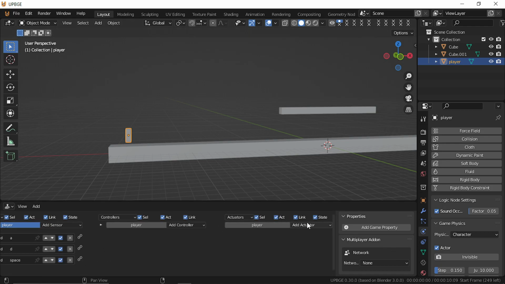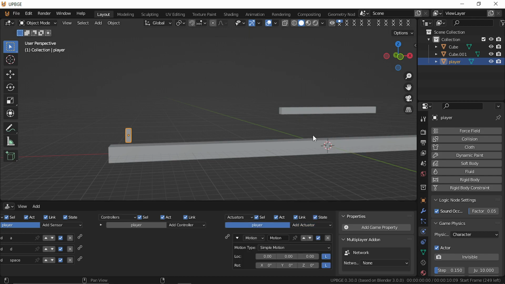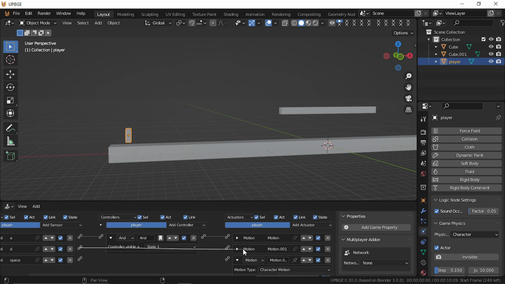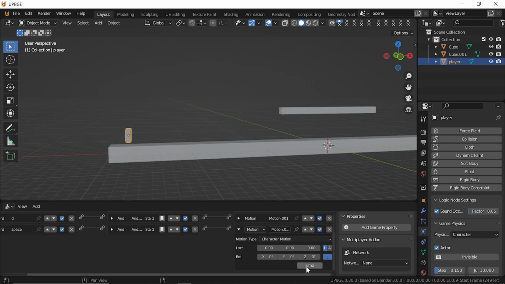On this side, we want him to be able to move left and right. So we're gonna have motion, 1, 2, 3. You can set this to character motion on all of them if you wanted to. It doesn't really matter, but you can do this. Then you're gonna hook these up. Left, right, and jump. Pretty simple, isn't it? So with the jump, you're just gonna tick on the jump.